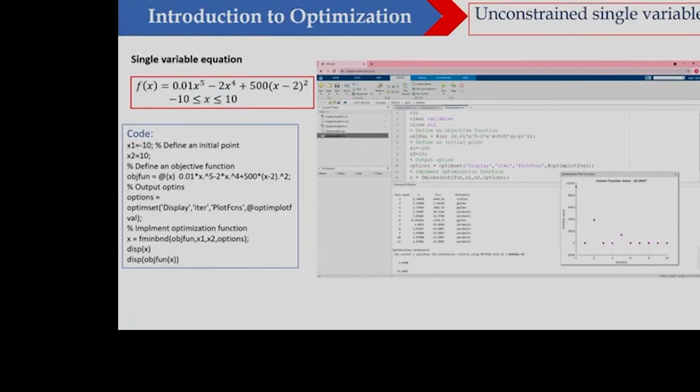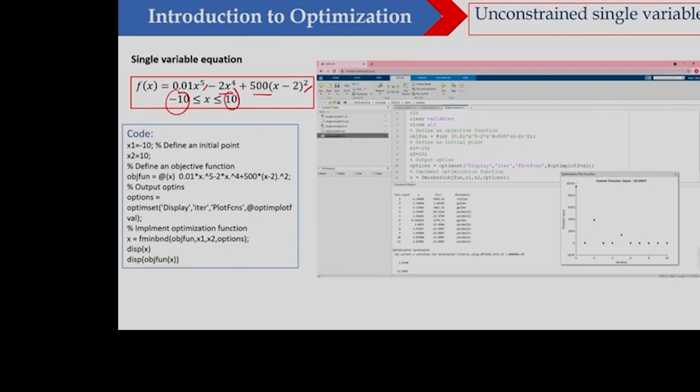Now, let us see another example problem. This is also a single variable optimization problem without constraint, and the function is 0.01 x to the power 5, plus 2x to the power 4, plus (500x minus 2) whole squared, with lower bound minus 10 and upper bound 10.